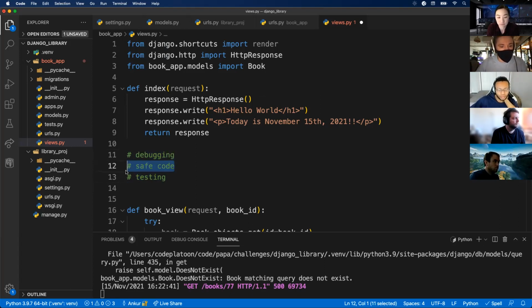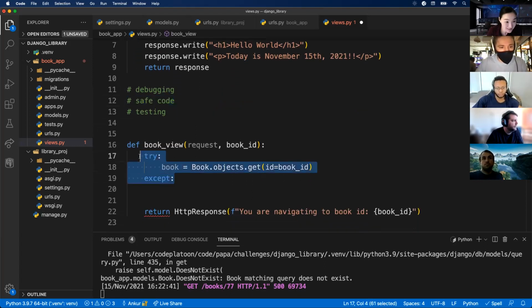Writing safe code is that third part, where if stuff goes wrong, does your application crash, or is it prepared for it? You might say, well, if I have testing and debugging, why do I have to worry about writing safe code? Well, that's because your users are not always the smartest, as in they might write terrible input. They might do a whole lot of things that you can't anticipate. So that's where try except comes into place.